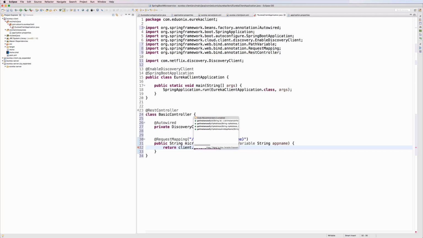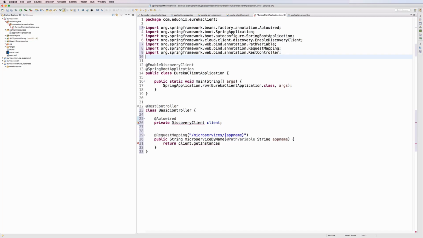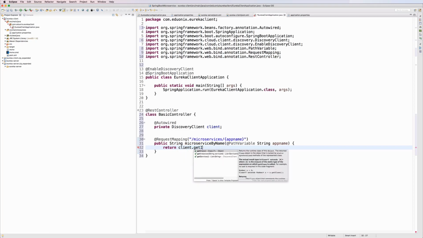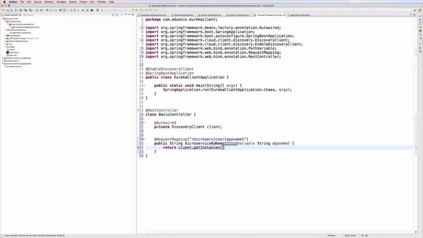Can you see the client? Oh, there we go. I was like, where'd it go? It was right there. Okay, so we're going to import the Spring version. Then we're going to do client.getInstances, String serviceId, and for the string we're just going to pass in the app name. All right, and then we're going to return that. Let's also do .toString. And there we go. So that should be pretty good.